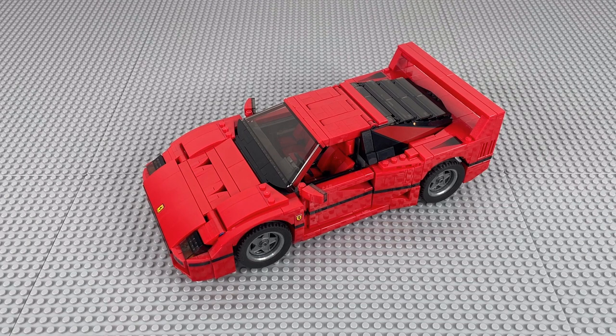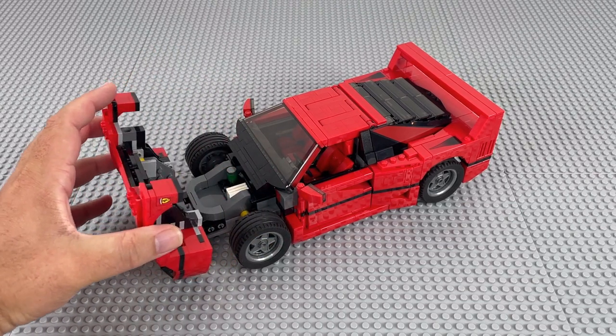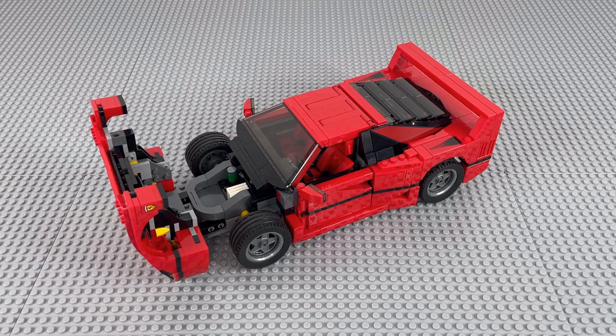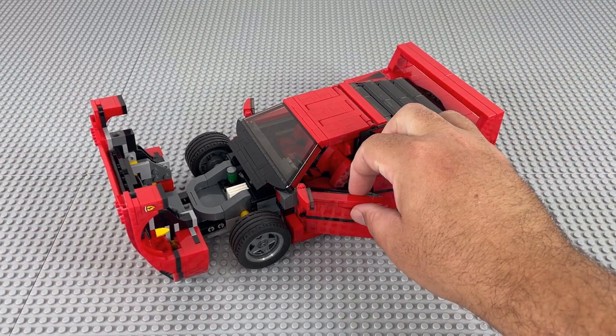When I saw this one, I was like, I've got to have this car. I like Ferraris anyway. So I think Lego does too. I think they have a little bit of an obsession with Ferrari. There's lots of them, but this is my favorite one. A couple of features on it that I really do like. Well, it's functional. The hood on the front opens up to reveal a trunk. The back opens up. Also, just like the car, we got doors that open up.